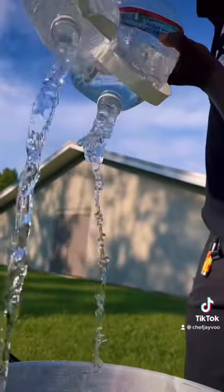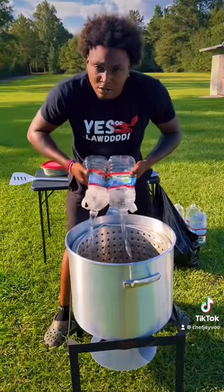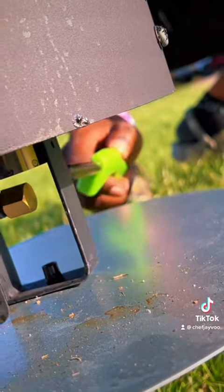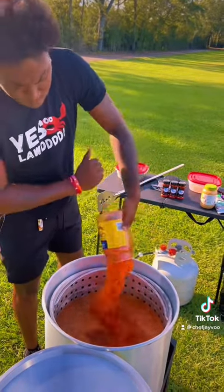Yes, Lord! Let's pop it with the water first! Now, the only reason we ain't using the orange juice is because you don't want your turkey necks tasting like oranges. My Lord, we finna go crazy. Now, look, let's pop it with that seasoning that'll make you say, yes, Lord! Now, that's that regular crab oil right there because you don't want your meat too spicy.